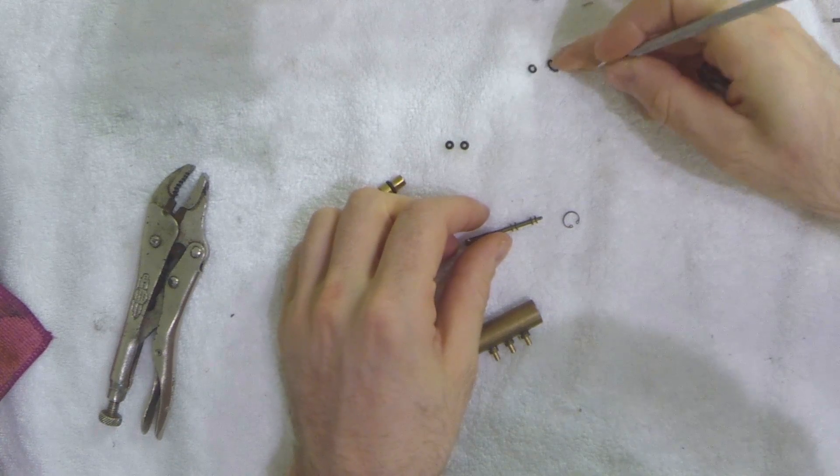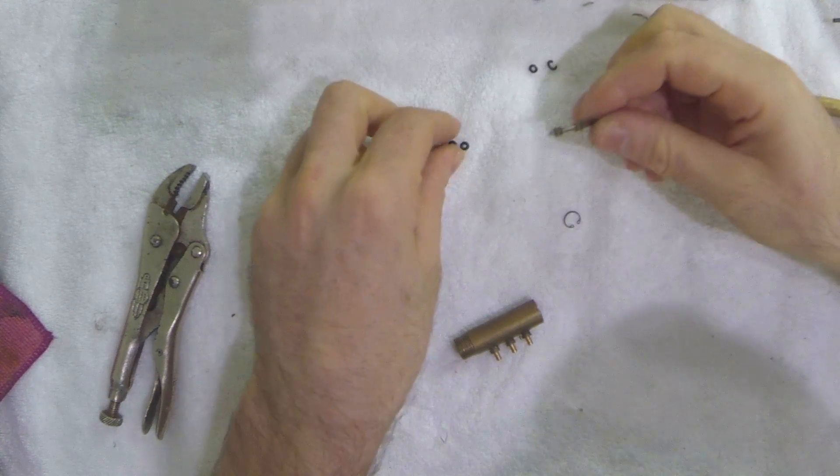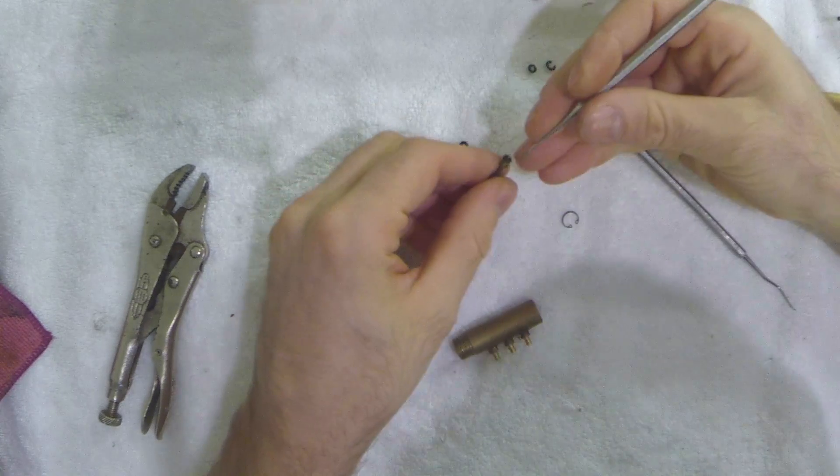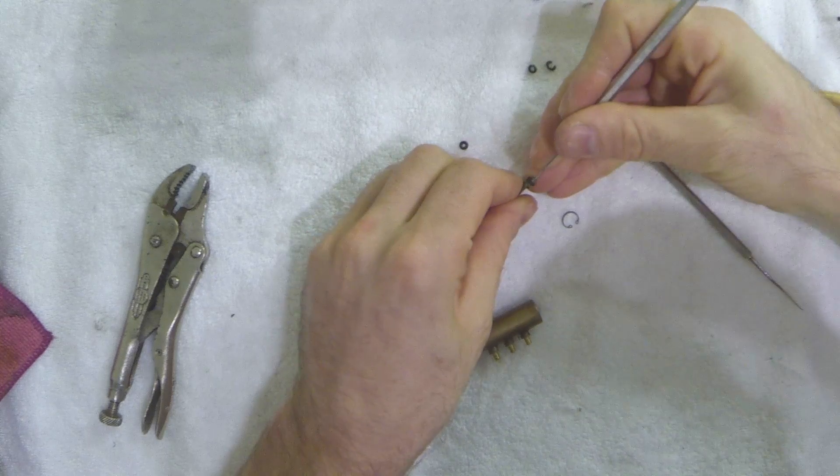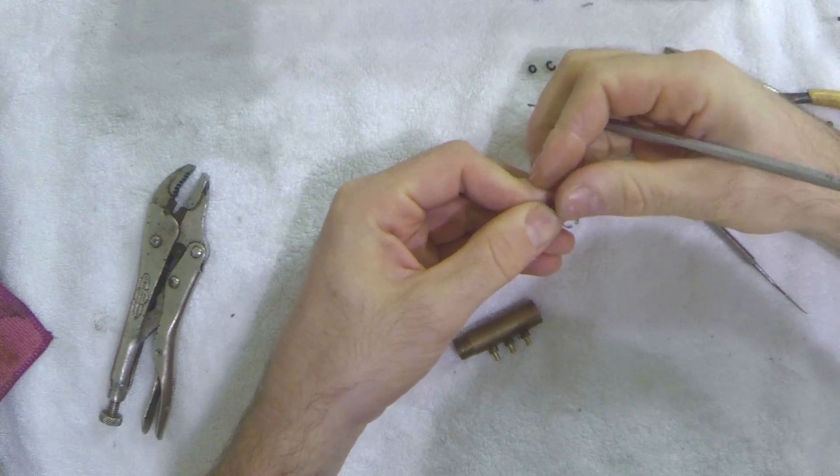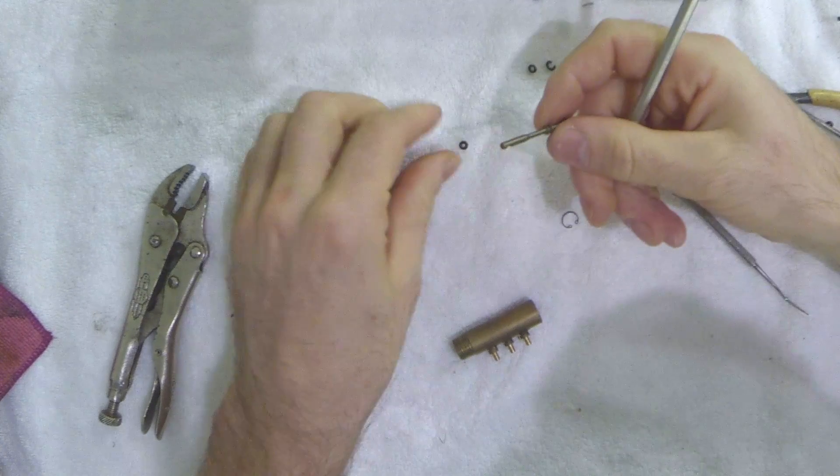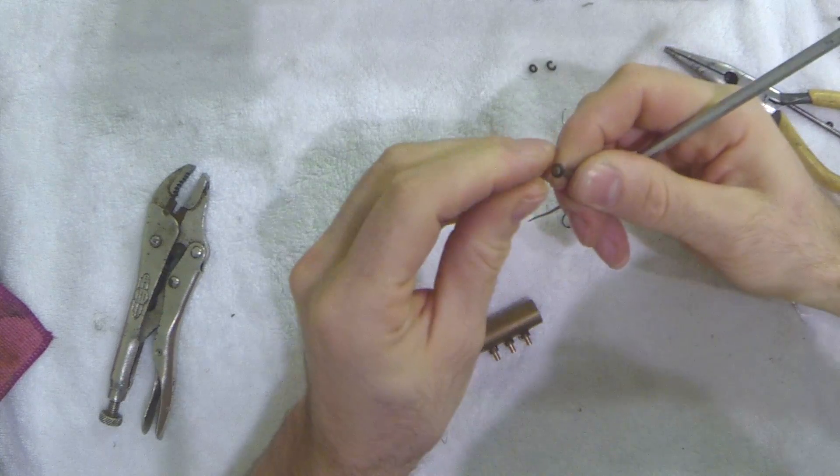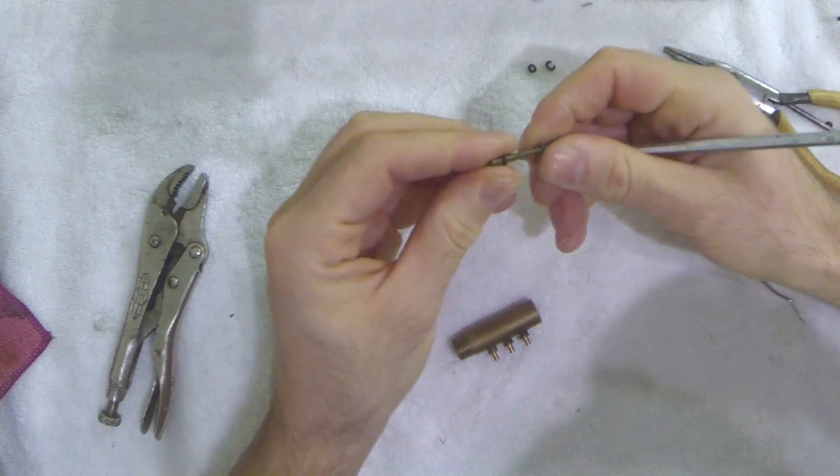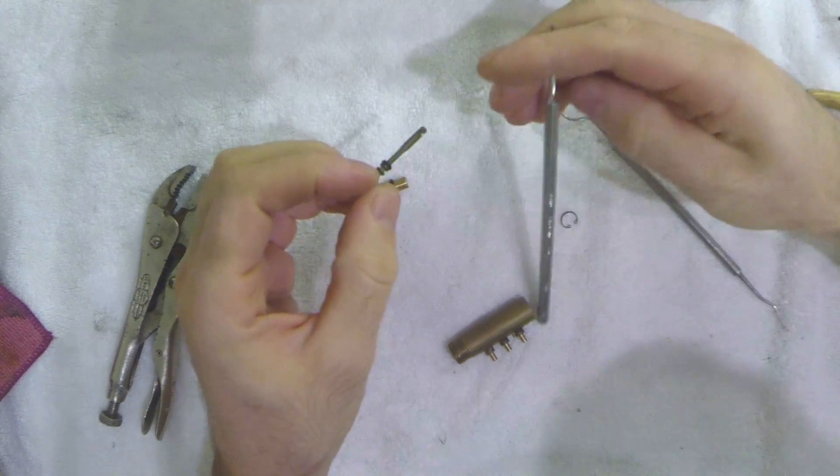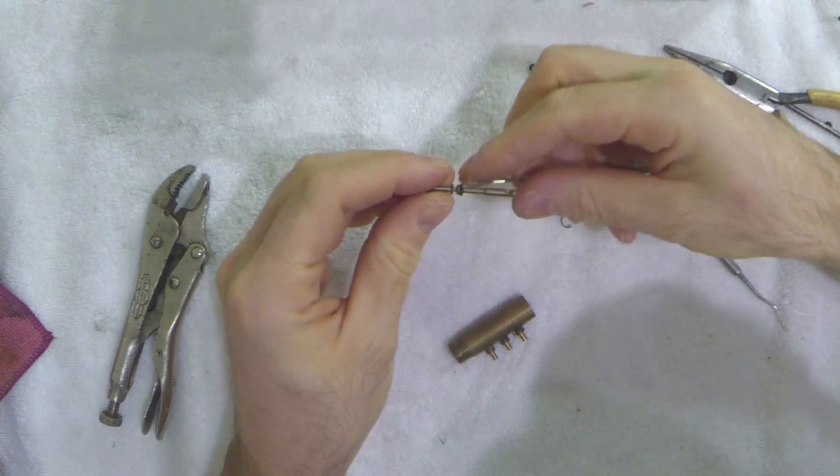Then I start putting the new o-rings on, using my needle tool to stretch the o-ring over the edge. Be careful not to scratch or puncture the o-ring. I push it on carefully, making sure not to scrape it on the three-way actuating arm screw hole.